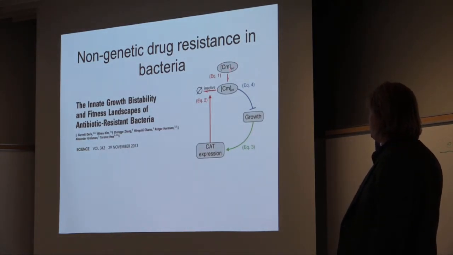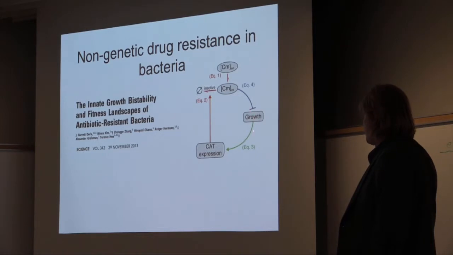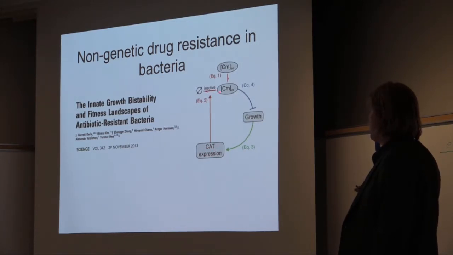We have chloramphenicol, which diffuses into the cell, and chloramphenicol will stunt growth. The impact of stunted growth is that the cell can no longer express genes, including a gene that will inactivate chloramphenicol. So that's fairly simple. I'm not sure how chloramphenicol works; is it a translational inhibitor? I'm not sure, but it doesn't really matter. It somehow stifles growth and shuts down the ability of the cell to express genes.